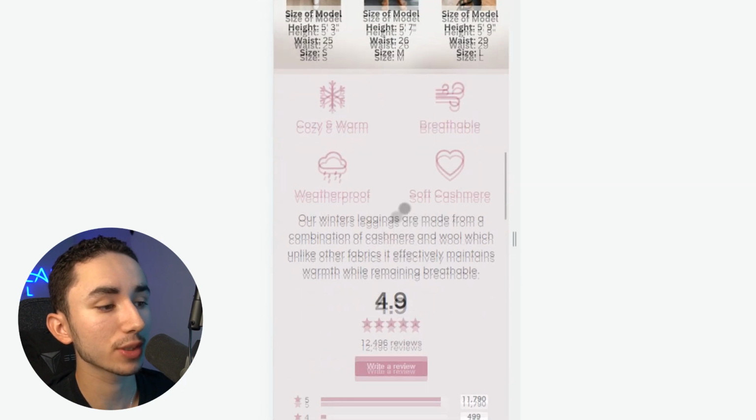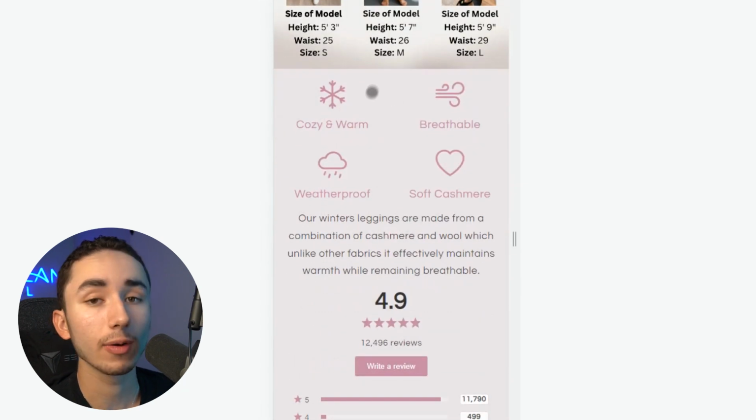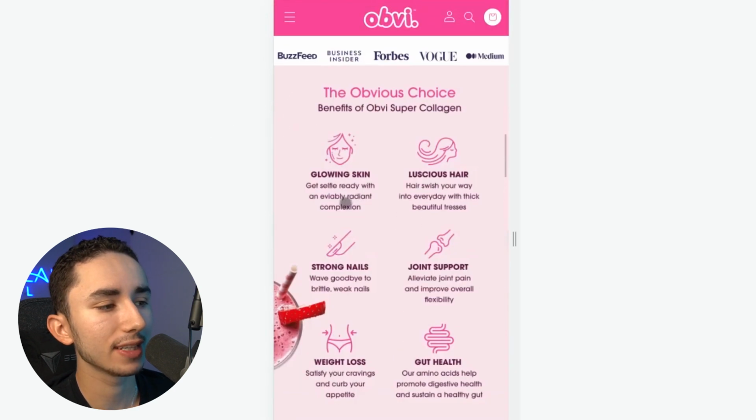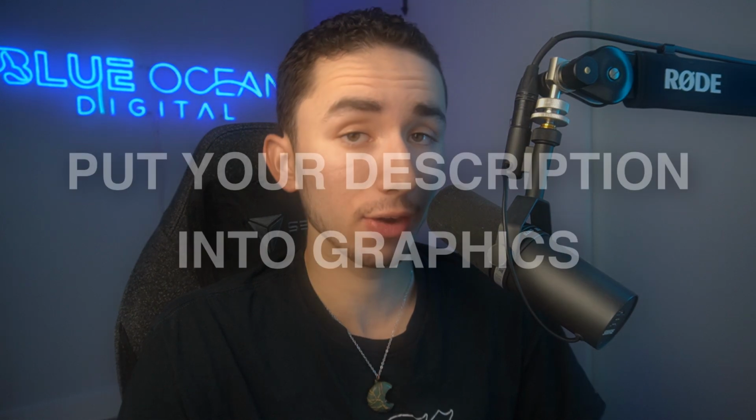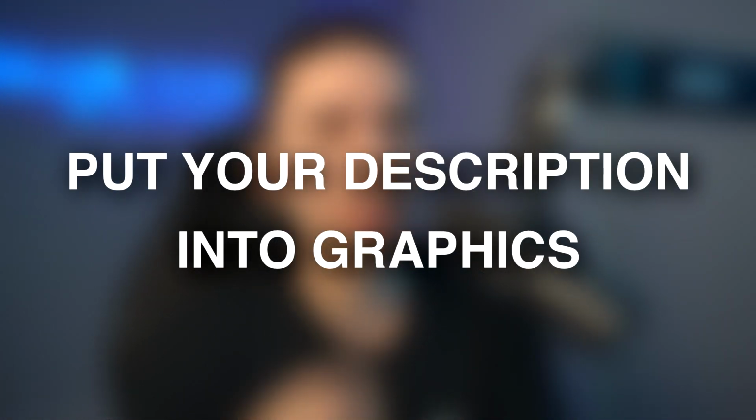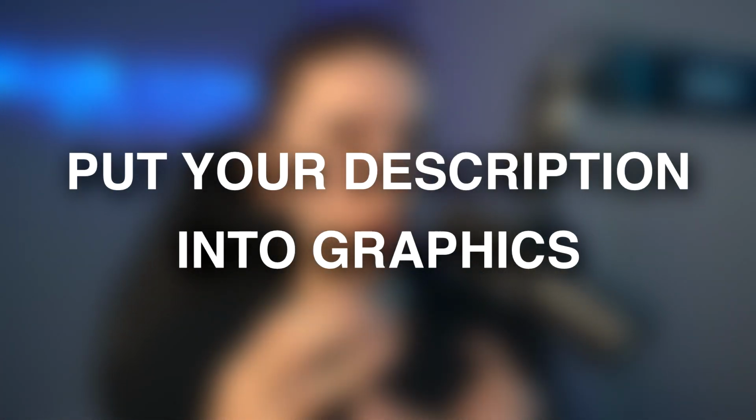And even this description is really not much of a description. It's just, all right, what's my major benefits? Let's make it super easy and digestible. So they just keep it to about 2 words. Obviously, what Obvi did is they kept it to 1 sentence and made it short, but there's so many different ways of executing. But what most people are tending to do now is they don't write out their sentences, they build graphics to showcase their benefits.